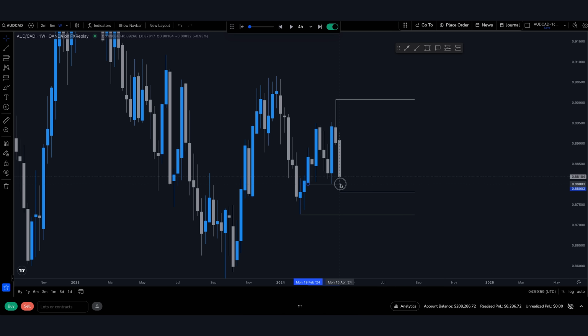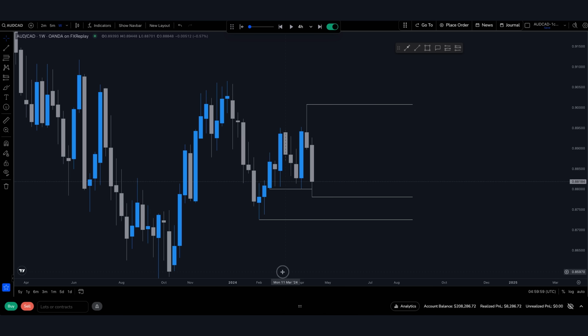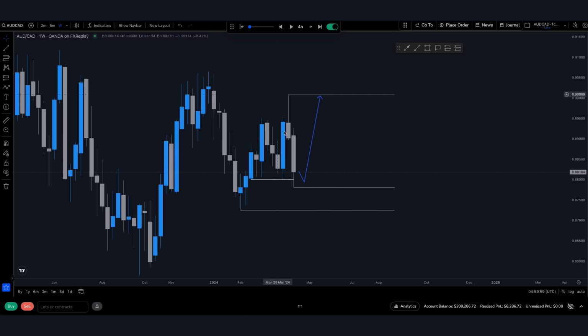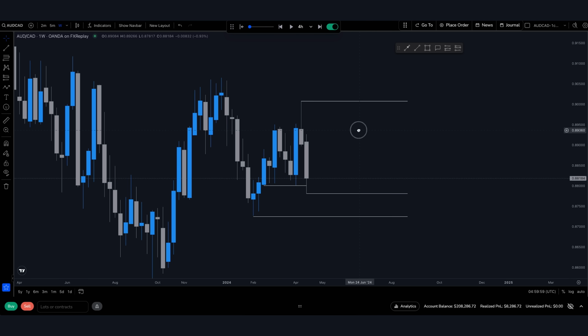So the if-this-then-that scenario that we've essentially already created from this weekly perspective, the very simplified view, will be: if the market closes under this low, then we will look to trade the market lower towards this low. The other side of that is, if the market stays trading above this high, then we will look to take the market up to there. Okay, so you can see the weekly is very simple. We just create these simplistic, straightforward ranges.